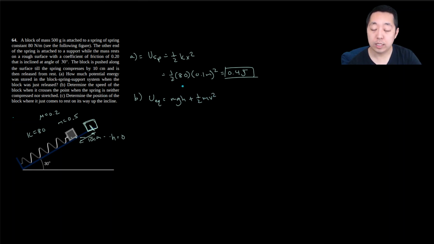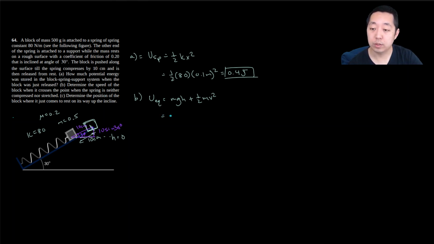Okay. The key part is I know the mass, and I don't know v, and I don't know h, but I have to compute h from this triangle, and I'm going to draw the triangle in purple here to illustrate what's going to happen. I know that it displaced 10 centimeters here, and I know this angle is 30 degrees. So I need to know the gain in the height. This height would be 10 sine 30 degrees, because this is the hypotenuse and this is the opposite side. Sine of 30 would be this side over the hypotenuse, right? From trigonometry. So that's what my height is equal to.